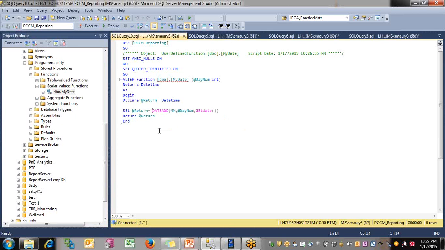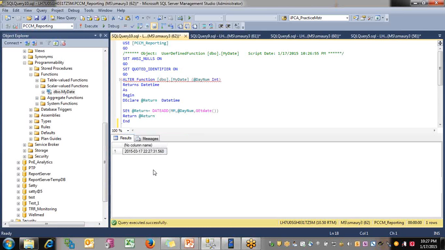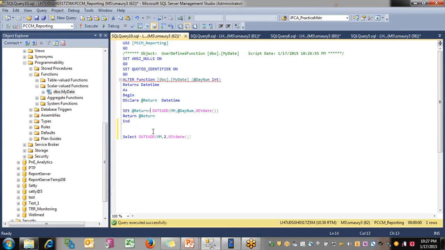Or what you can do is, basically, if I write 2, if you want to break this up, you can write like this, and here you need to give 2 and then run this. This is calculating the date for you. So basically, the same thing I want you to do, that whenever you will be writing your code like this, it will execute. Or basically what else you can do is, this is the query.